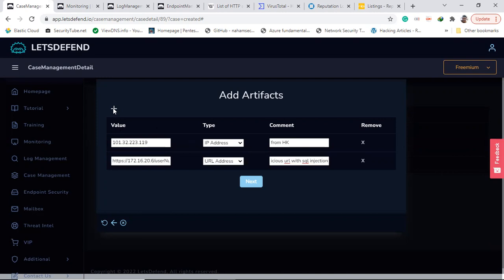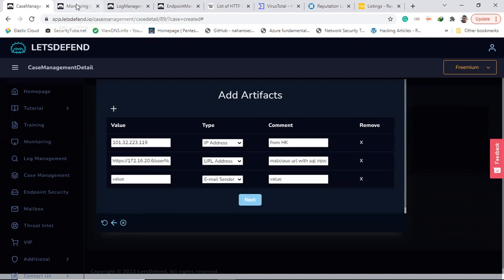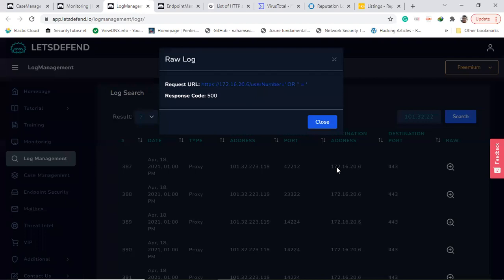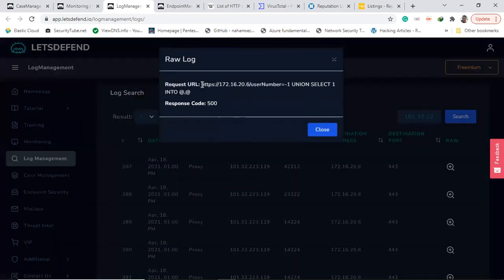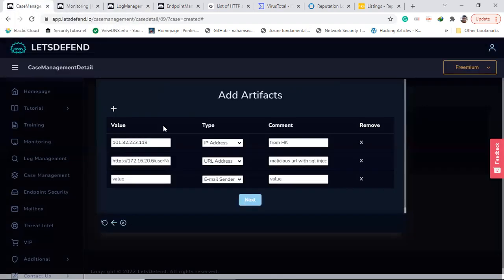So guys, that's what we're going to do. Let's add. I think we have some other artifacts. Okay, so we also have these. This is also an artifact, XQuery injection embedded within the URL, right? So I'm going to add these.